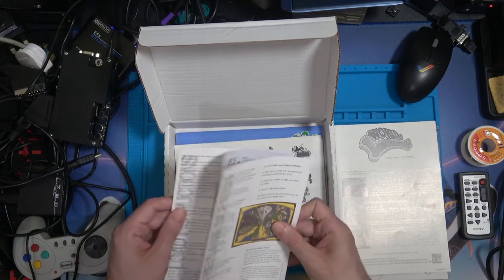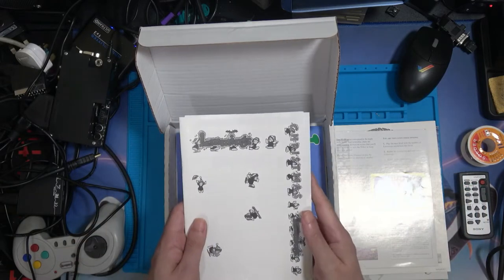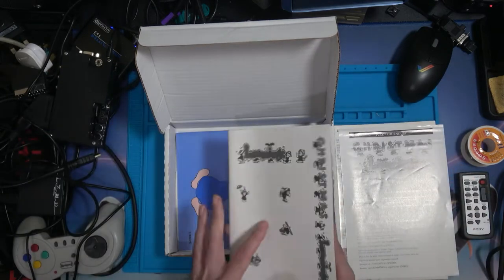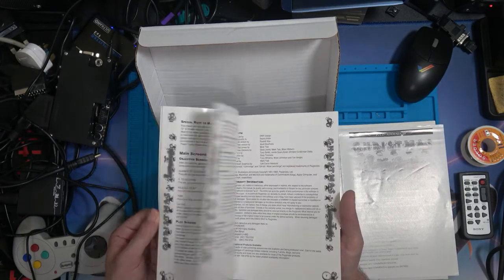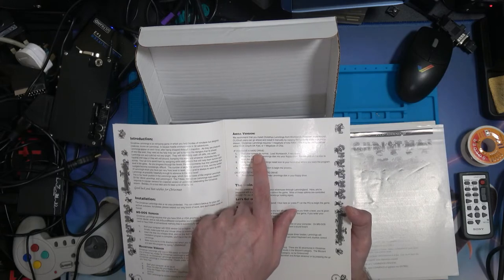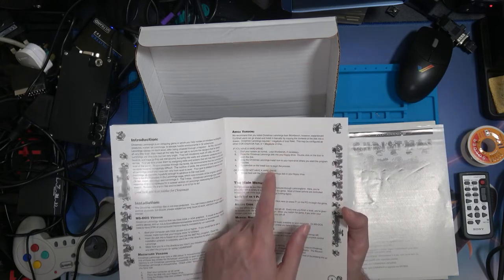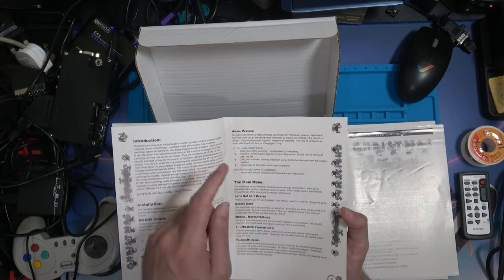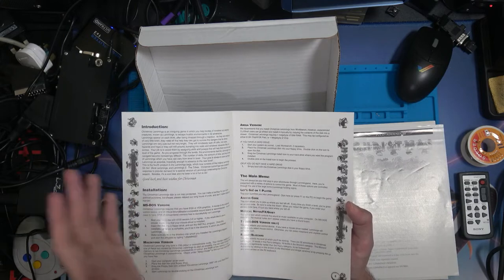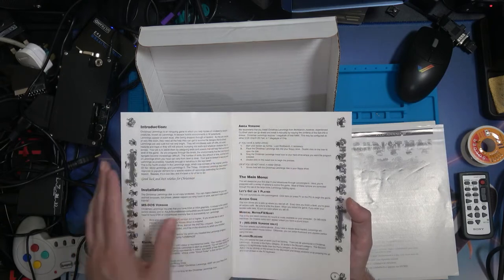There's the manual we already looked at for the Amiga version, instructions to install from CD, and notes explaining how to save the game — bits they missed in the original manual. There's the manual for Lemmings 2, which we've already looked at, and a new manual for Christmas Lemmings with amendments. Lots of different languages — and it talks about how to install it on the Macintosh and the Amiga version. So there is an Amiga version, or at least they say there is. Maybe they were going to bring it out but never actually did. I cannot find a retail version of Christmas Lemmings — also called Xmas Lemmings or Holidays Lemmings, it seems they kept changing the name.